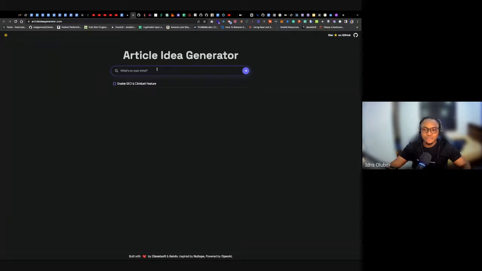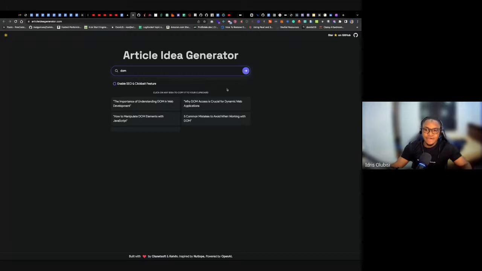You also have the option of enabling an SEO feature, for it to reshape the title for SEO compatibility, making it SEO friendly. So you can leverage that and you'll be fine. You can check it out to get an idea of what to write about. You just feed it something you think you want to write about, and you're good to go.